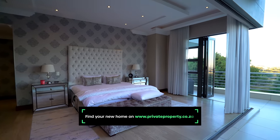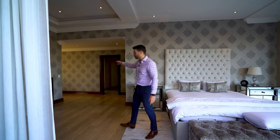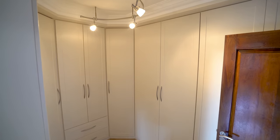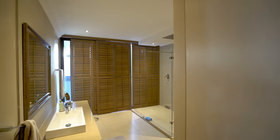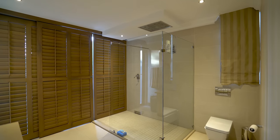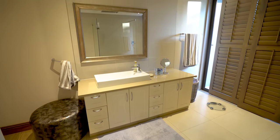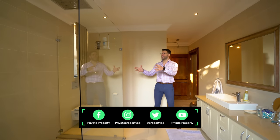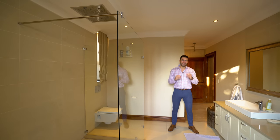It comes with his and hers cupboard space and walk-in closets as well as bathrooms. His is on the left — with ample storage for garments, two sets of plantation shutters for privacy, and his very own balcony. Single vanity, under counter storage, toilet tucked away in the corner, and most importantly a comfortable large spacious shower with a rainfall shower head situated in the ceiling, so shower time is going to be a pretty comfortable experience.